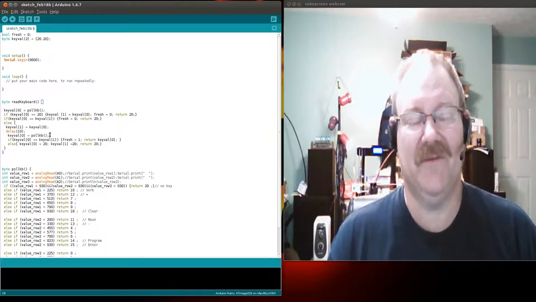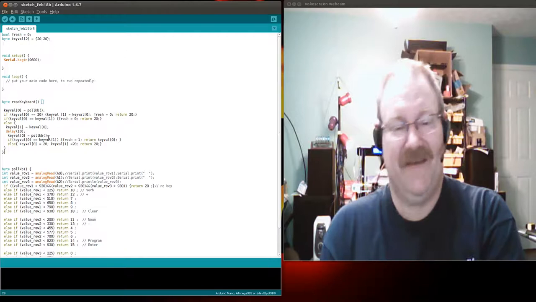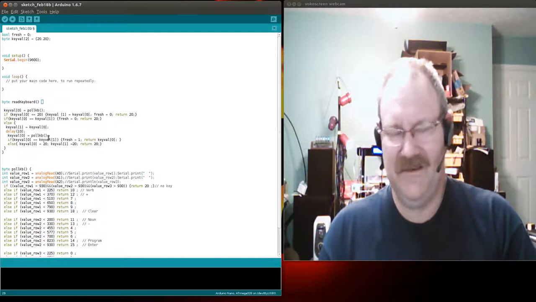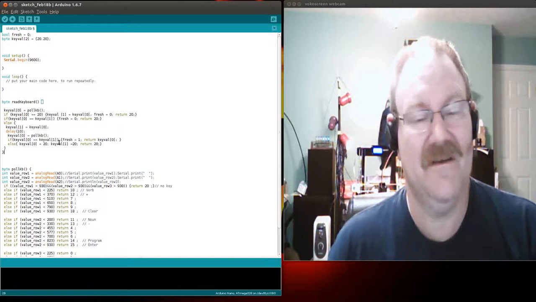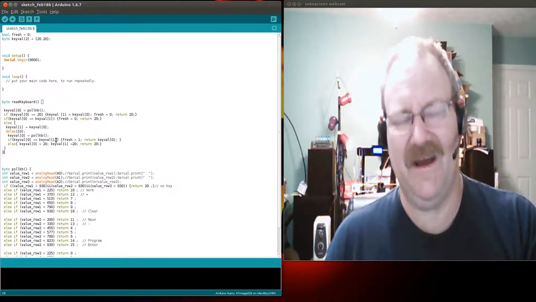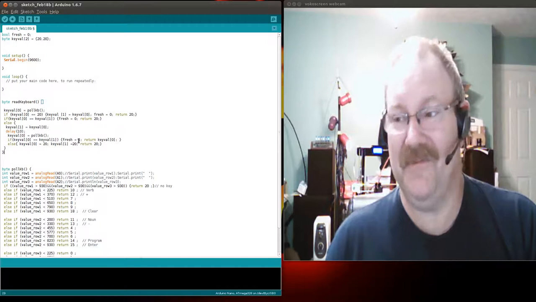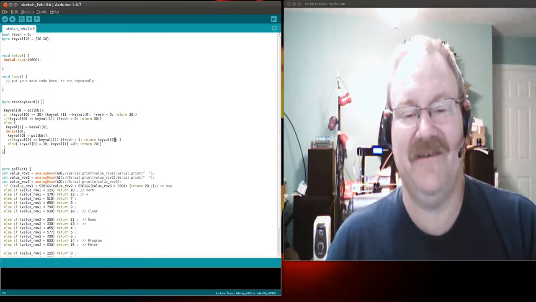The reason we're doing this is to make sure that we don't have a bouncy, chattery button. This little delay in here and checking it twice, making a list and checking it twice, is pretty cool. So we're going to check our keyboard again, and then we're going to come back and say, if key value of 0 equals key value of 1, by golly, we've got a valid button press. We checked it twice. We're good. We have a valid button. Then we're going to say fresh is equal to 1, because we got a live one now. And we're going to return the key value of 0, which we just read.